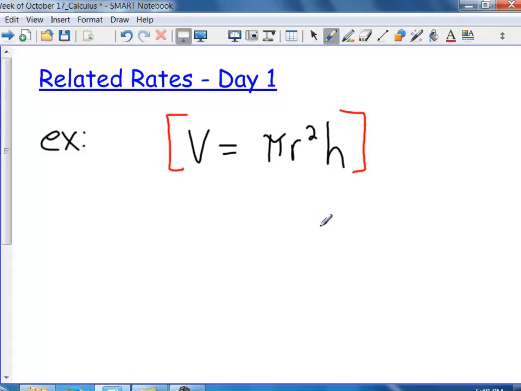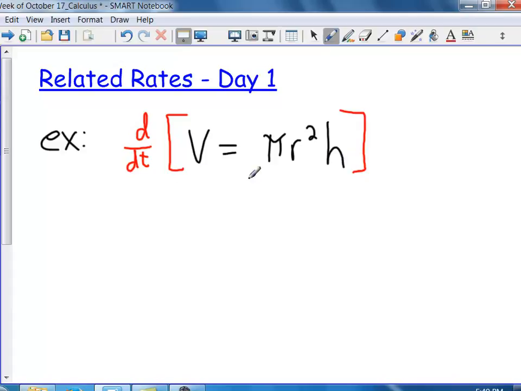make a nice video. Today is day one of related rates, and basically this should give you a little bit of an idea of what you're doing. I want you to imagine if we were going to differentiate with respect to time. Just imagine that we were differentiating with respect to time, which I know seems strange, but now we know that the dt is not going to match the V, it's not going to match the r, it's not going to match the h. It's going to be a bad thing.